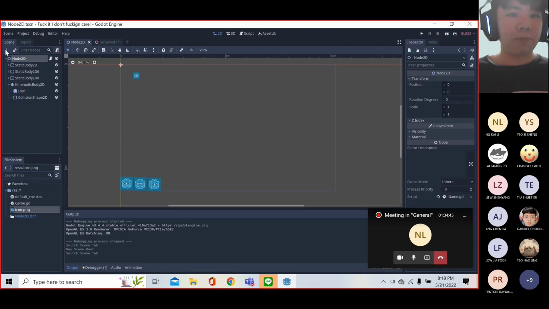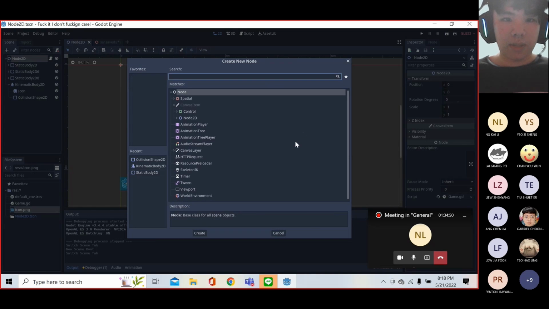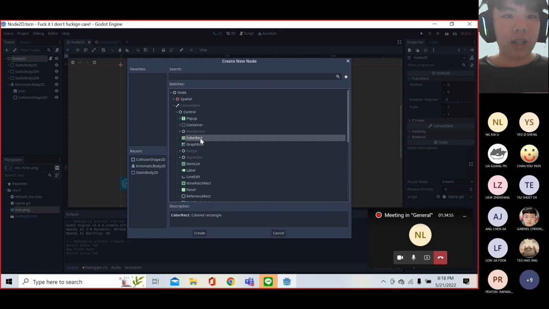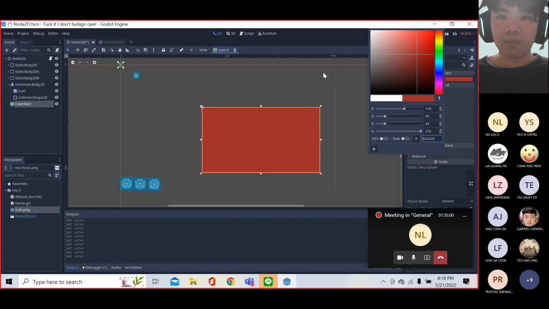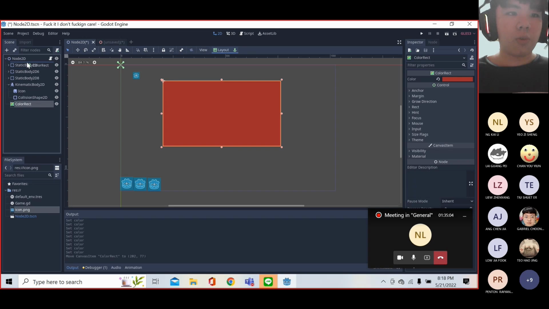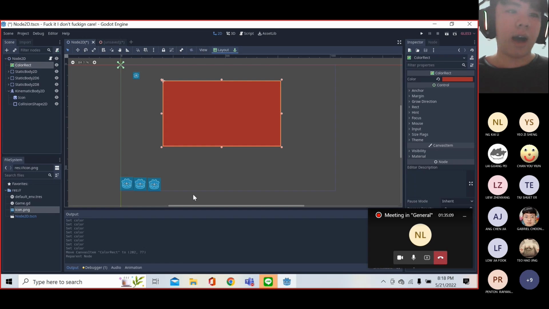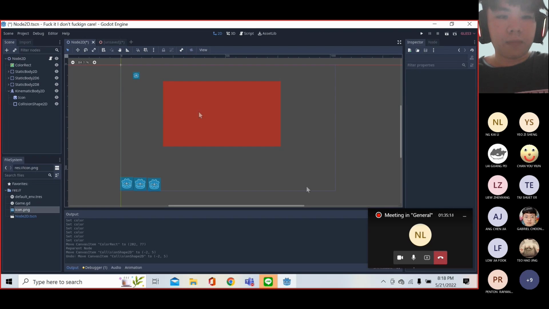I guess you can also do other stuff in here. Like if you want to put some control, you just erase this. And if you want to put some controls in here, you can try to put a color rectangle. As you can see, it becomes a color rectangle. You can even modify the colors. But I'm not even sure why sometimes it negates the inputs, probably because of a certain reason. I'm not even sure how. But yeah, this is basically how all of this works. This is how Godot engine usually works in 2D.